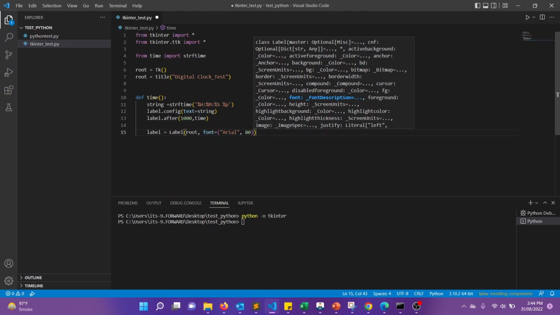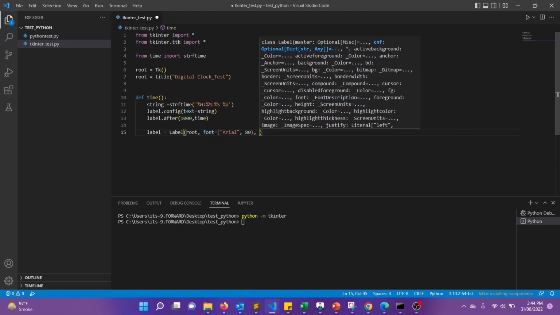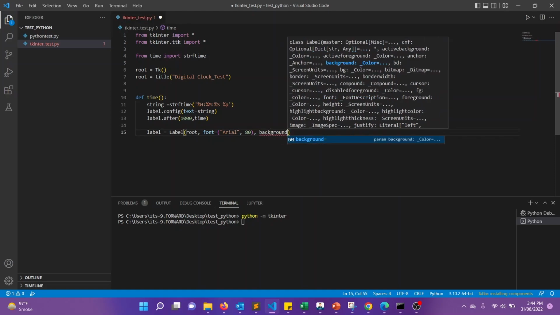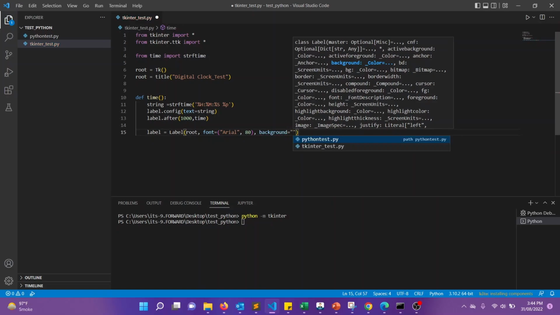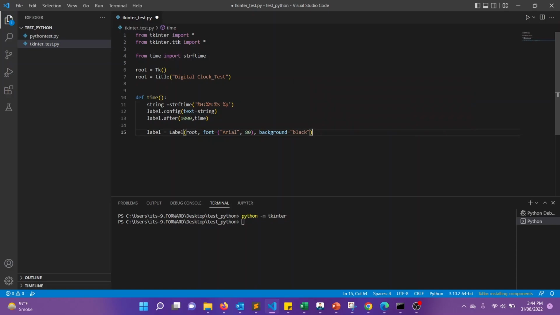Then the size of the font, and the background equals black, red, white, whatever you want. Then the foreground color, which is very important because you have to define the display. If you have a black background and your foreground is black, you can't see anything displayed on the digital clock. So I have assigned a foreground which is quite interesting to display on the black background.